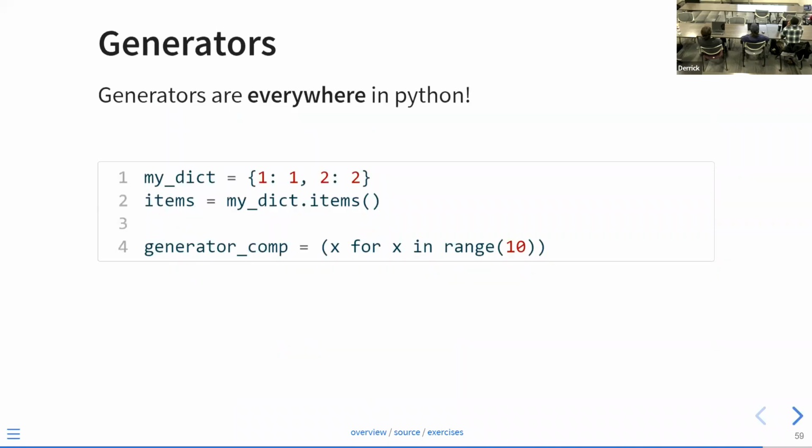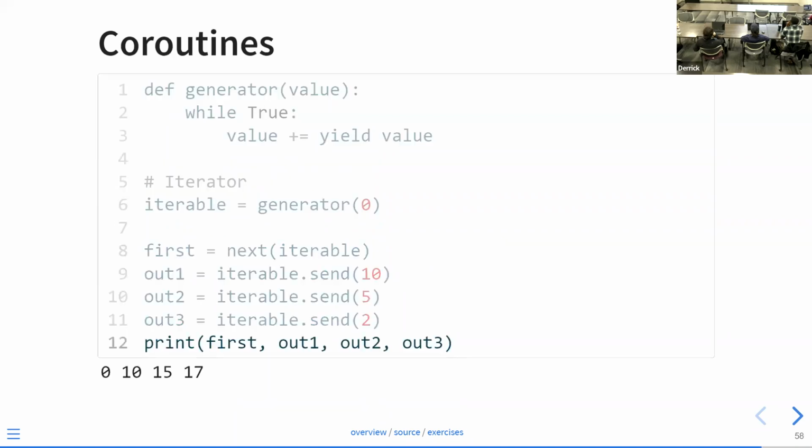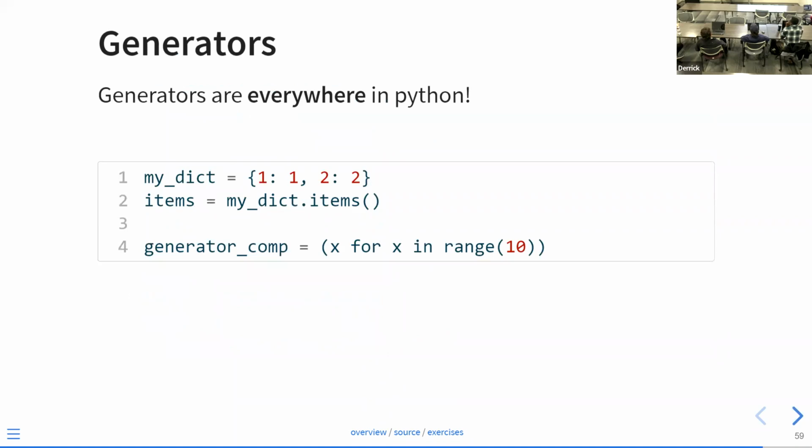Okay, so why I spent so much time on generators. This is probably a little bit obscure for what scientists typically do. But if you ever get into asynchronous programming with Python, these are the building blocks. This is essentially how it works. And that's really common for doing IO bound tasks. So hopefully that's a somewhat decent introduction.